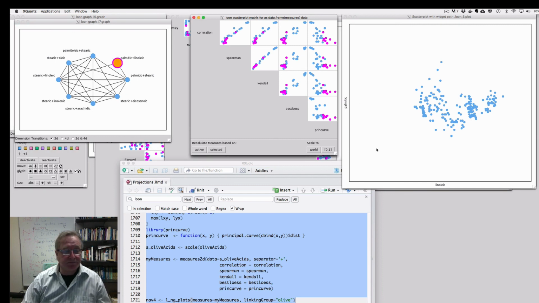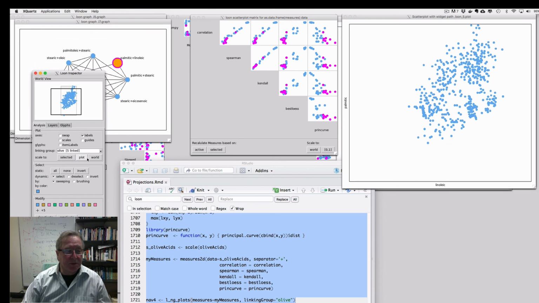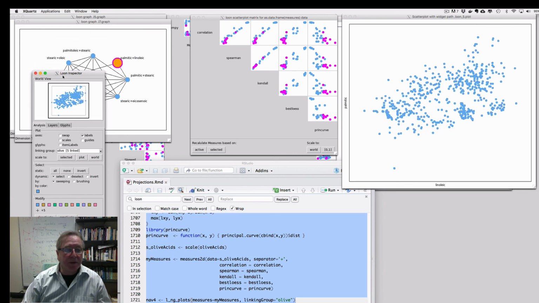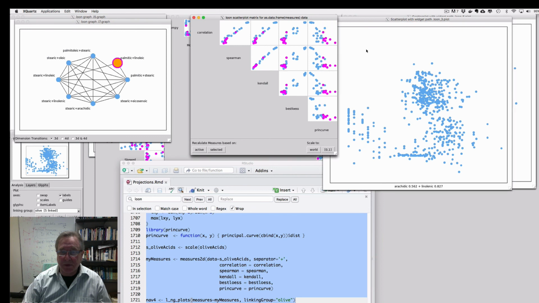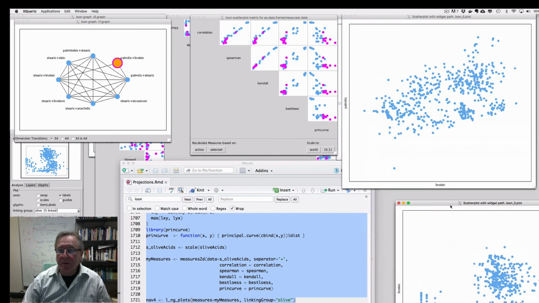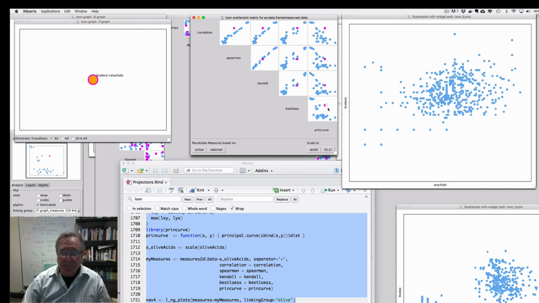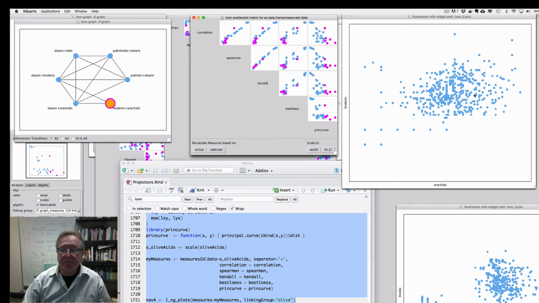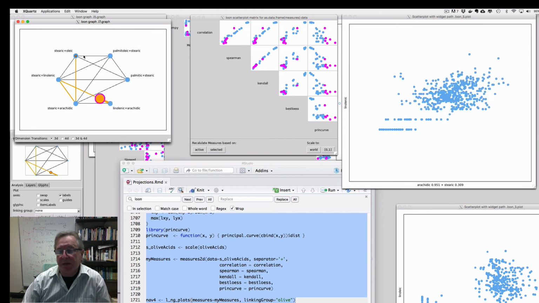Let me just give you a little bit of misleading there because I deactivated some of those points. So that's what we're looking at. And these are the few that have, sorry. These are the few that have the largest value of the principal curve measure. So again, exploring through that, these measures work like any measure, any scagnostic.